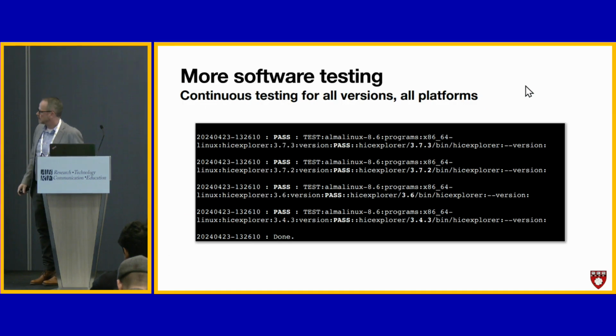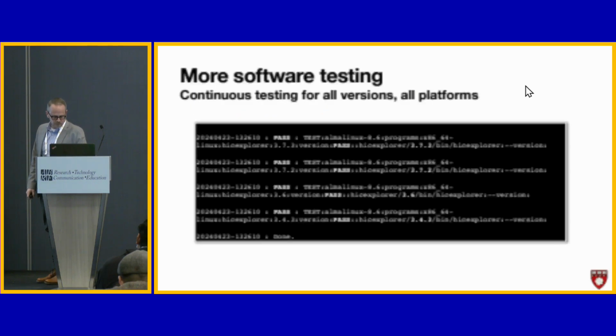These tests kind of look like this. If you zoom in, you can see it's just running different commands. This one's HKL Explorer. It's from yesterday. And so it's just running through and running --version for all of the binaries in HKL Explorer, which is a very simple test, but you'd be surprised how many times this fails. If it's missing a library, if it's missing an environment variable, this will fail. It will flag it, and we'll see HKL Explorer is broken on Ubuntu.